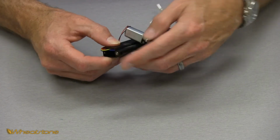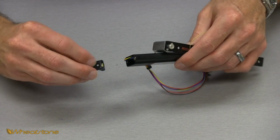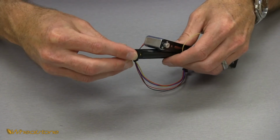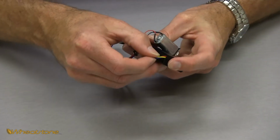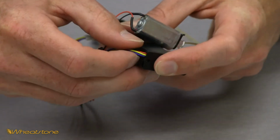Now with all that in place, we're going to grab our end, still with that brass nut in its recessed area. We're going to slide this on. Keep in mind to get that half round cover in its hole and make sure your wires at the bottom are coming out of their area too so you're not pinching a wire.